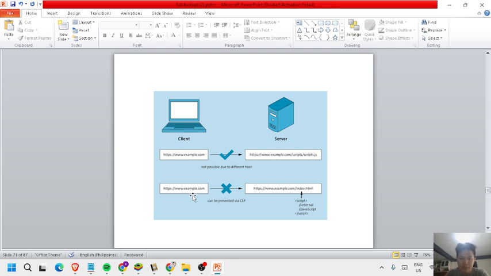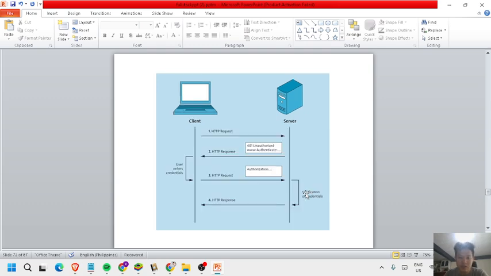Here, you can prevent this index.html. So let's say you want to restrict the index.html in your application, and then you can define that to be disabled.